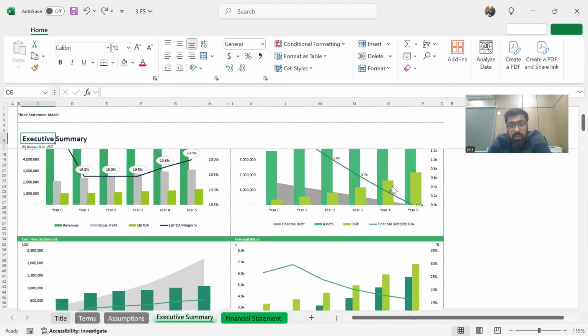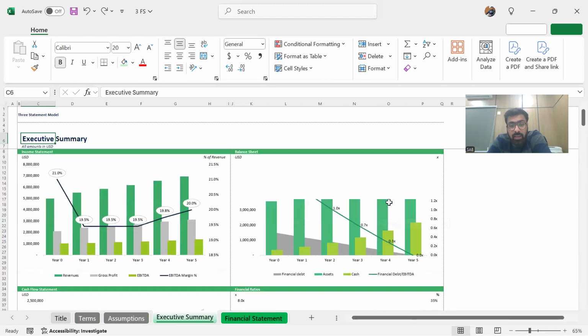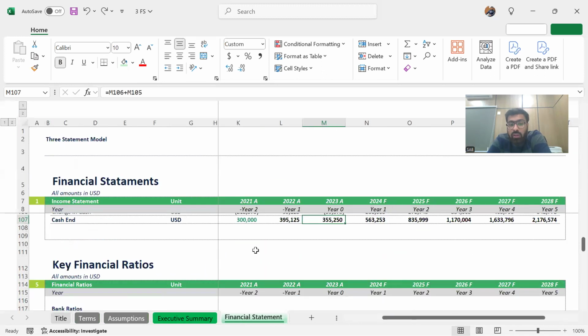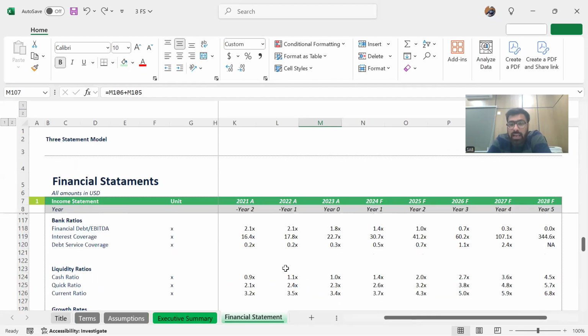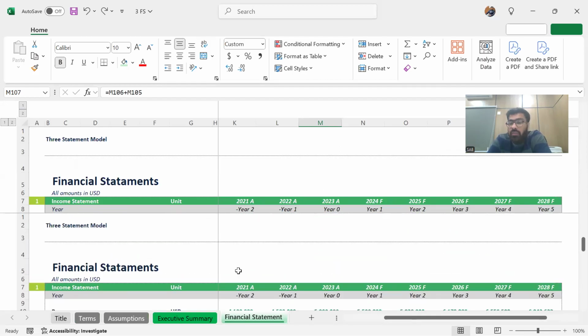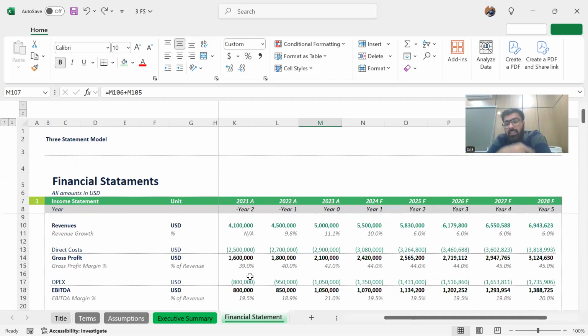In the next class for this model, I'll be covering this executive summary and the financial statement page so that we make all the financial statements and the ratios and all that, and we have a good idea of this. And once we have done this, we'll move on to the other models. The coming 10 classes or 5 classes are of the different models that I used to use in my life. Then I'll be sharing the formats with you as well so that you can work on this ground.